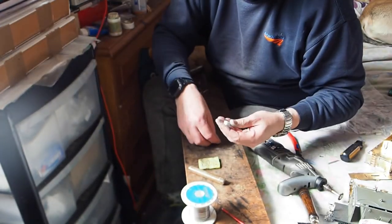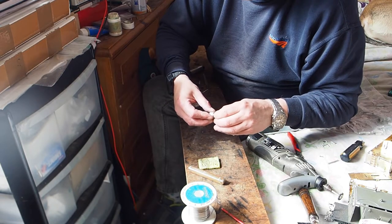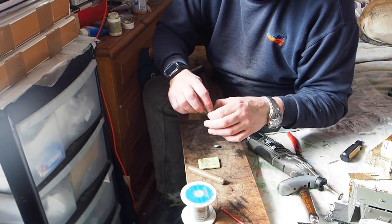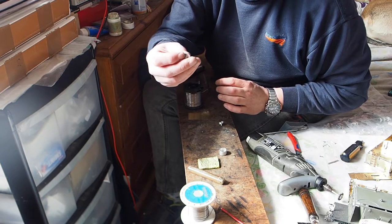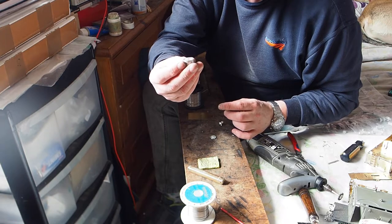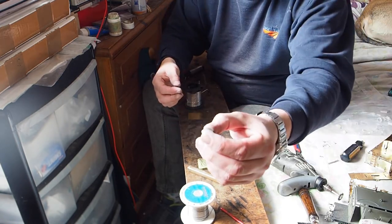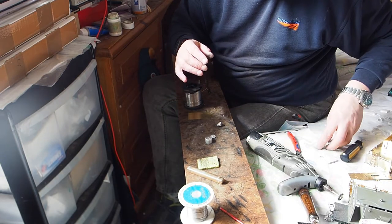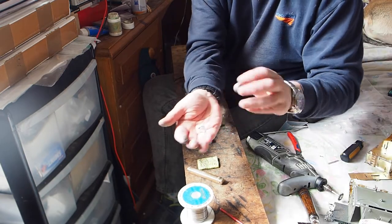which fits over this. I've cleaned it up a little bit. It does sort of fit, but not quite. So we need to work on this part a little bit to make it fit. Don't reduce the size of this part because it's easier to hide this bit. Then we've got the tank filler, which has got to have a couple of holes drilled in. And then we've got four tank vents.